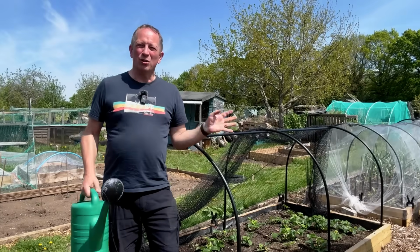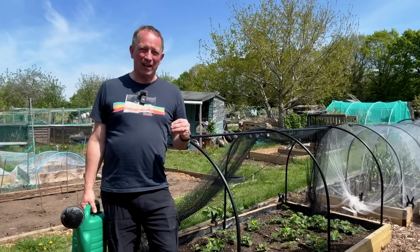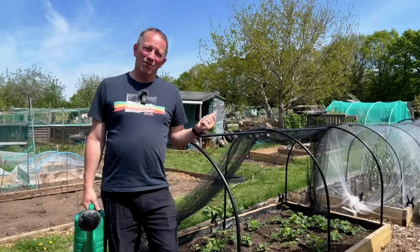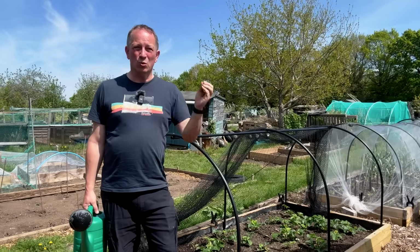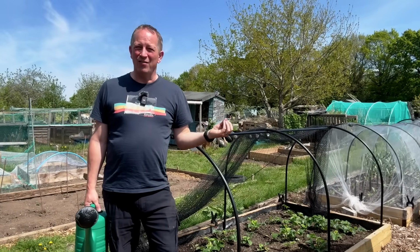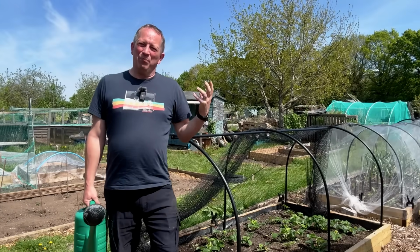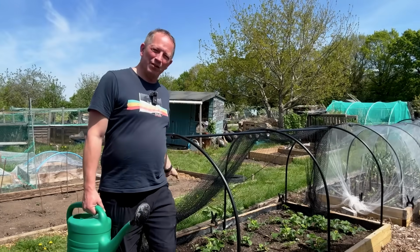Now people just say, oh, don't water when it's sunny because you'll scorch the leaves. There isn't much scientific evidence to actually say you scorch leaves. Very often what you see on leaves where they've been watered and it's dried off is residue. We live in quite a lime scaly area and you'll get the lime scale and bits developing on the leaves. So you're not going to harm your plants by actually watering over the top when it's sunny.